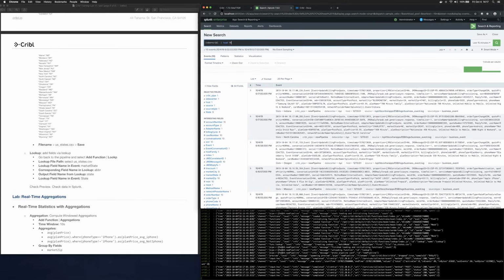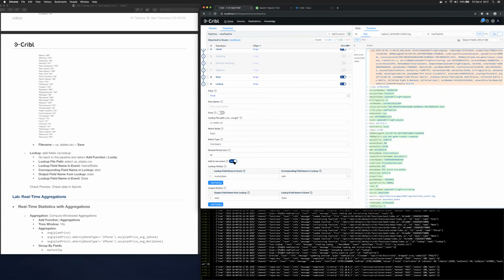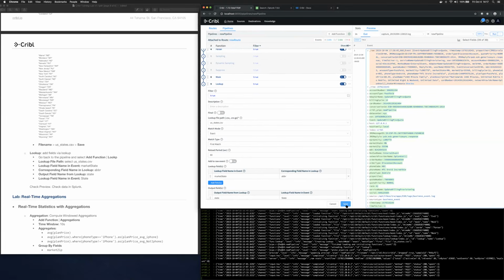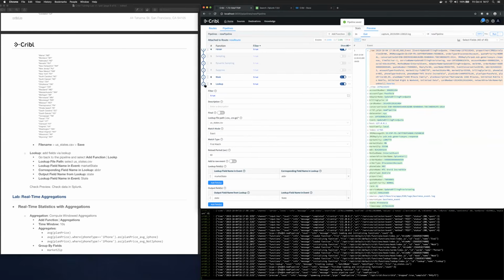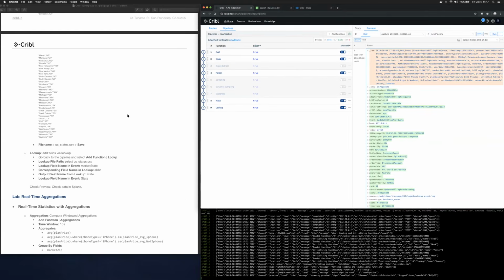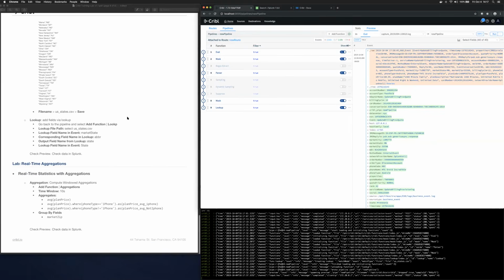With lookups or looked up fields being part of the index time fields, it's actually pretty interesting because you can run tstats on them and you can get some really, really fast responsive queries and searches. So I'm going to say save here and then pause for a moment before we go to real-time aggregations, and that is our last lab. Any questions?